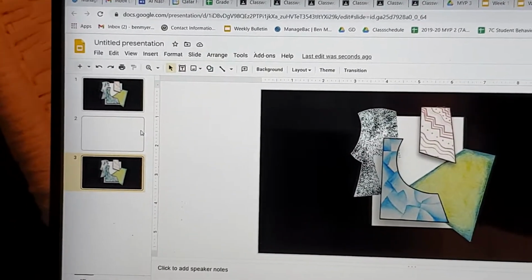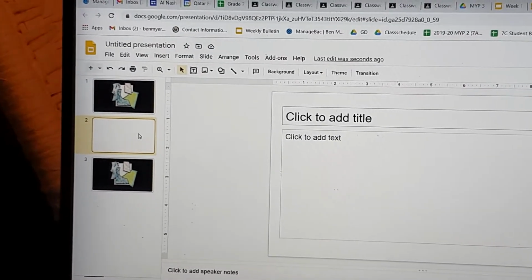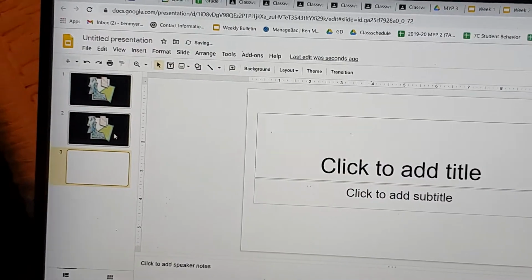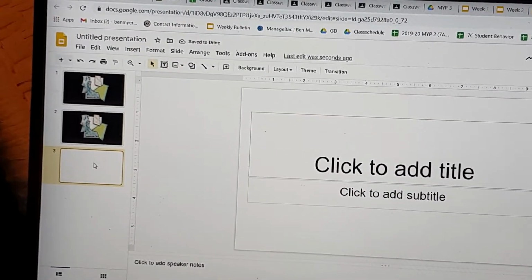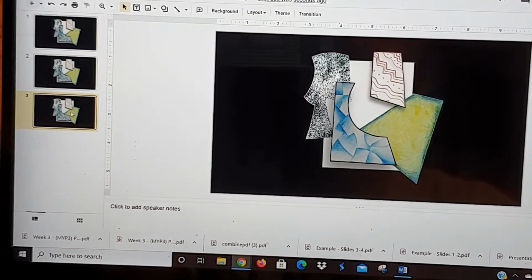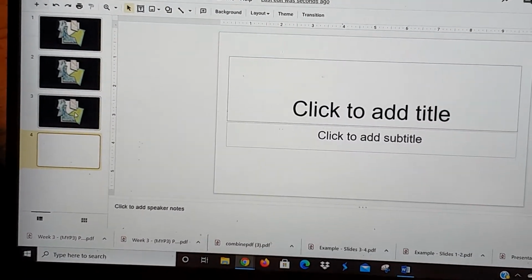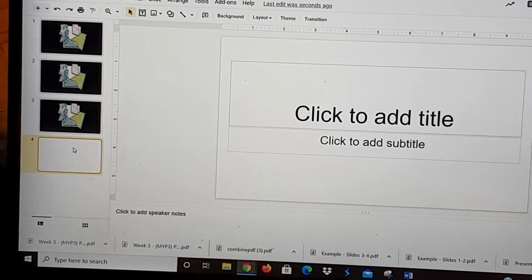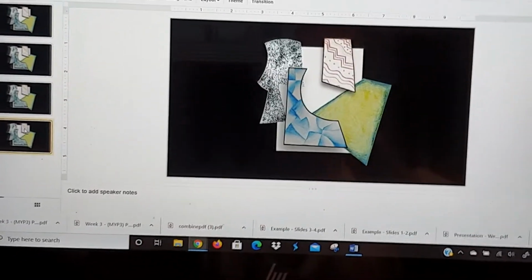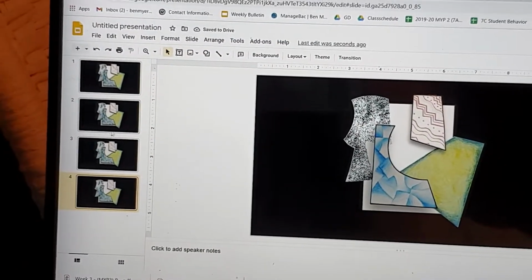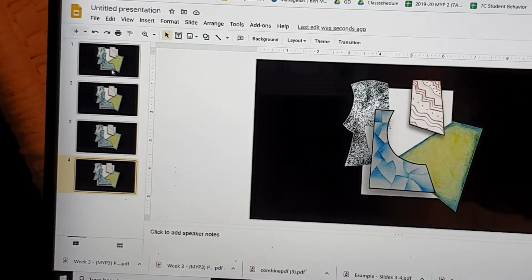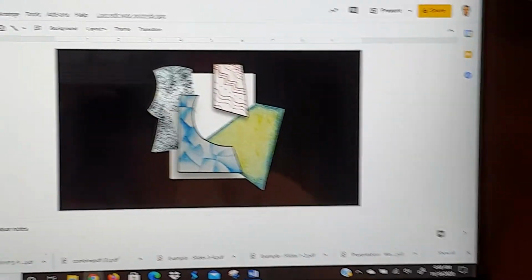But I've got this blank slide here, so I'm going to click on that blank slide. I'm going to delete that. And I'm going to do that again. So I go to here, create a new slide, click on the new slide, Control V, and then one last time, I'm going to go here, new slide, and then click on the new one, and then Control V again. Okay, now I've got 4 slides that are the exact same. Click on this, I go down, and they all look the same. But this is where the artistic part comes in.